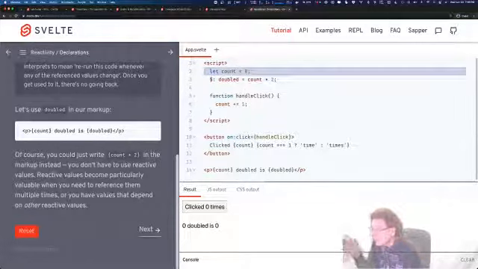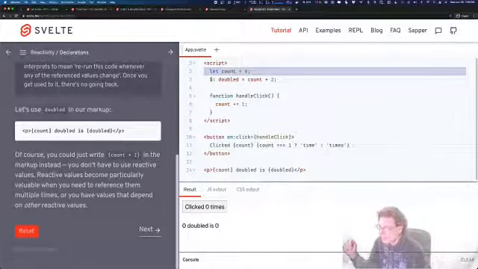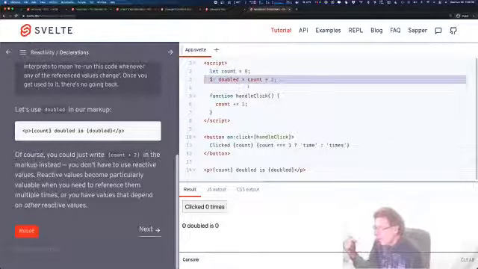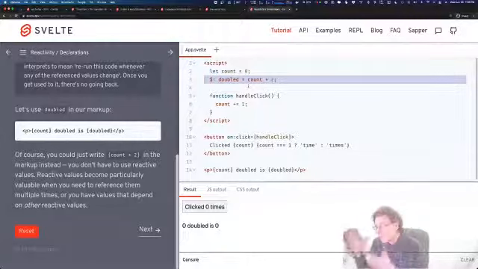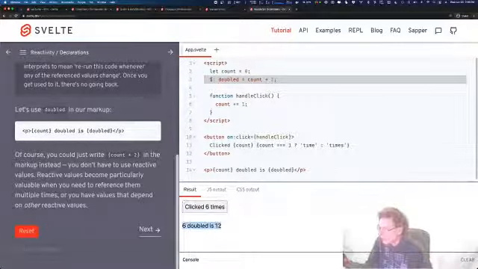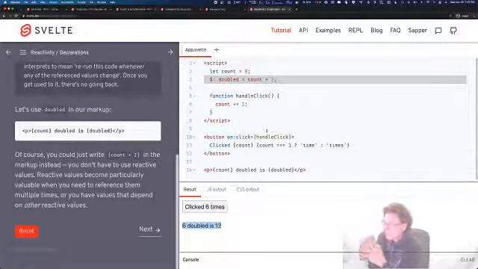So we're declaring a local state here called count, set to 0. We're going to create here another piece of state, but the $ in front says this is reactively updated state. So anytime count changes, doubled should change to 2 times count. Again, the handle click, and over here, pretty much the same thing we had before. So now if we do this, you'll notice that basically everything is doubled down here. And again, the reactivity is, in my mind, really straightforward. To get that reactivity, we just put that $ there.